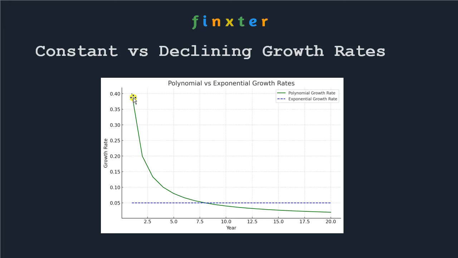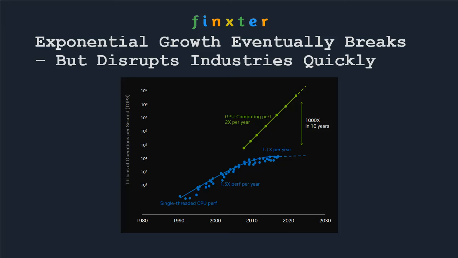So initially the growth might be fast, for instance, of Bitcoin, but the growth rate declines, and eventually we will see how it declines below the exponential growth rate, and the exponential will catch up. And that's why eventually all models break to the upside, because we have this exponential underlying trend, the debasement of the currency. So all models will eventually break, and we will see an exponential increase of prices of all kinds of major assets that actually sustain or survive.